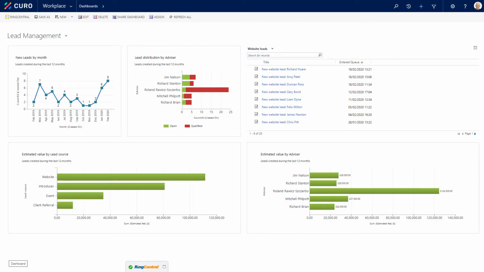Curo is built on the enterprise Microsoft Dynamics 365 CRM platform. As a result, it makes use of a deep integration with Microsoft Office 365. Not only does Curo coexist fully with Outlook, tracking all emails, tasks, appointments and telephone calls back to the client record for audit purposes, but it also allows you to output data that can be exposed to Word templates and Excel reports. This means that data can be analysed in detail and on demand.